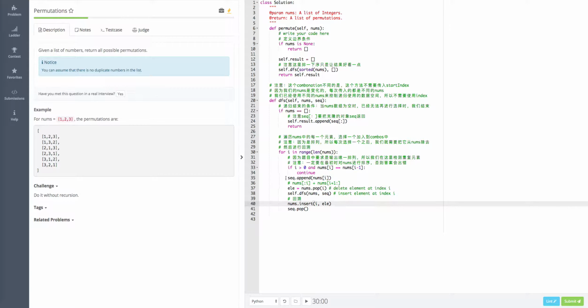And also, because we appended this answer to the local variable, here we pop it out. That's the backtracking. So after we tried every number, we can get all the answers, and this whole algorithm is finished.